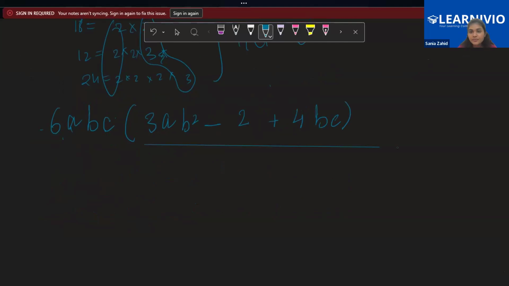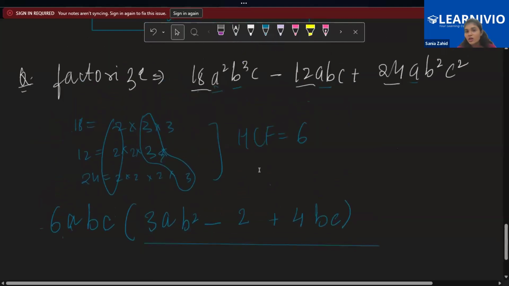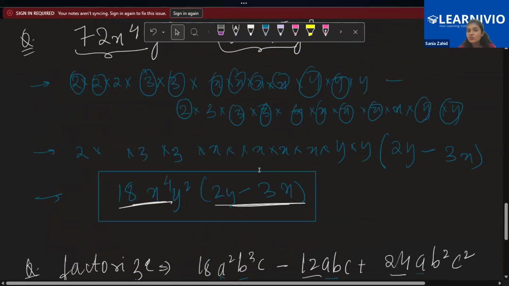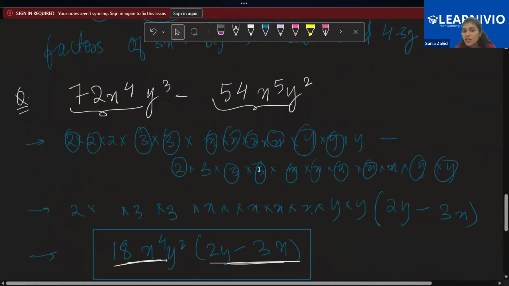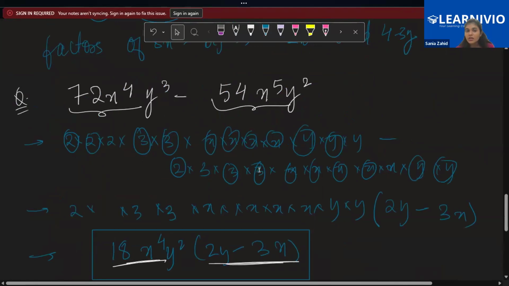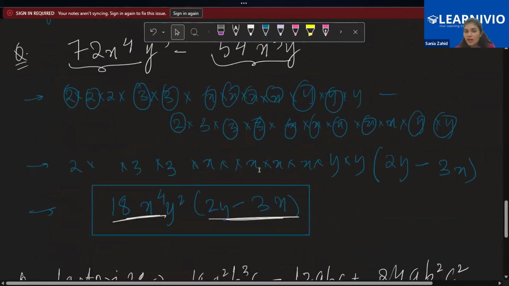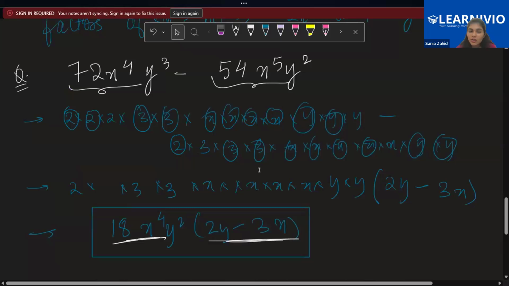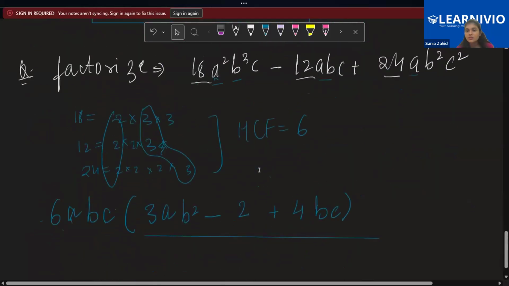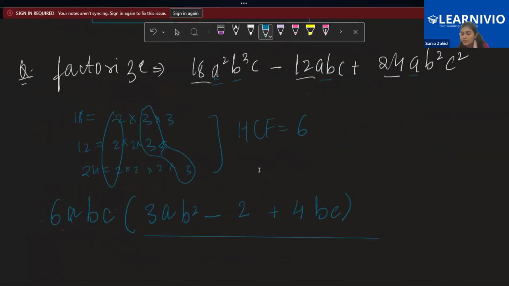Okay. Just try to do this question now like this. And remember, the previous question also you could have done like this. Because for 72 and 54, the HCF is how much? 18. So 18 into 2 times and 18 into 3 times and you'll get your answer. So try to do this question like this. Do it by this method.